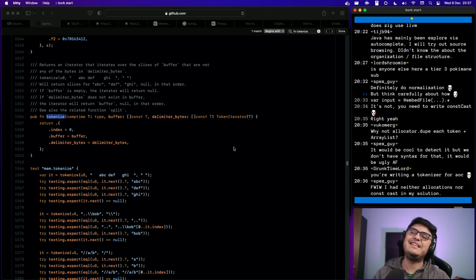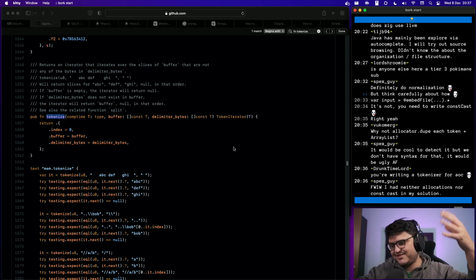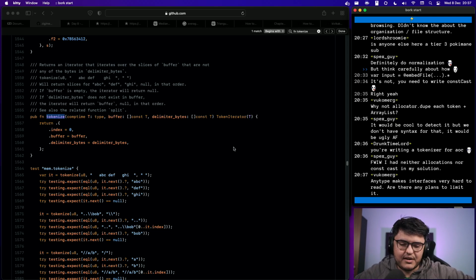For what it's worth, I had neither allocation nor const cast in my solution. Okay, because you weren't keeping around slices. I guess you were keeping around what? You were keeping around u8s or whatever.